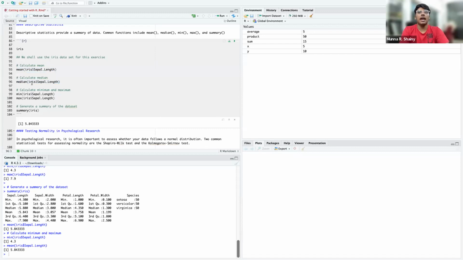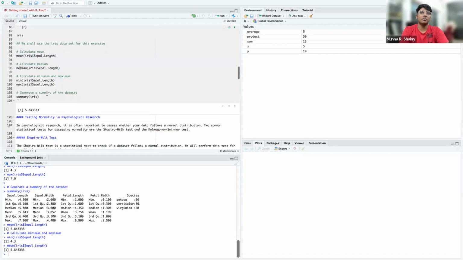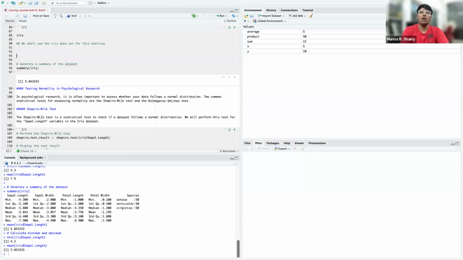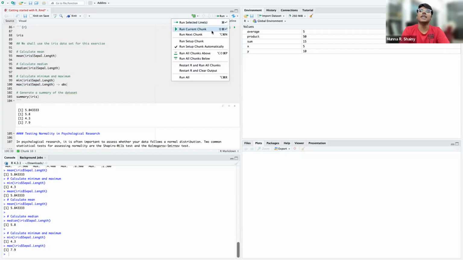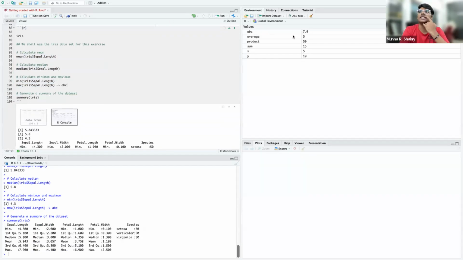Okay. Next, just do the same thing with median. You put the word median and put the same remaining code, and the same for minimum and maximum. So now we can just hit the whole thing in one go. Sorry. Command and enter. So here we can see all the results. The mean is again 5.84. The median is 5.8. The minimum value of sepal length in the data set is 4.3, and the maximum value is 7.9. And of course, you can assign also if you want. Let's say I'll just assign to ABC. Something I'm just going to assign and show you guys. This is another way to run the chunk. And now the ABC value is 7.9. This is one way you can assign it.